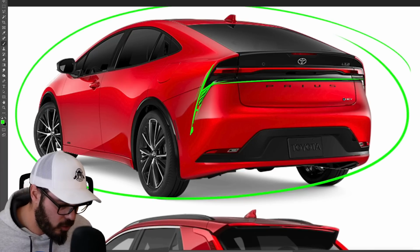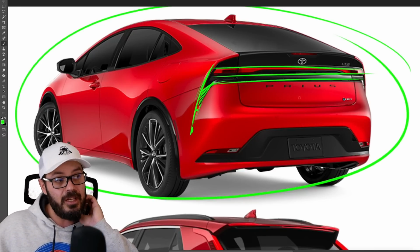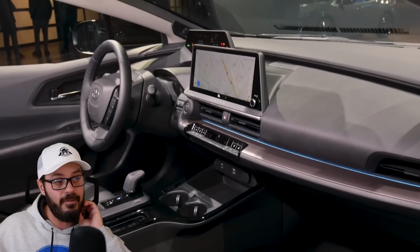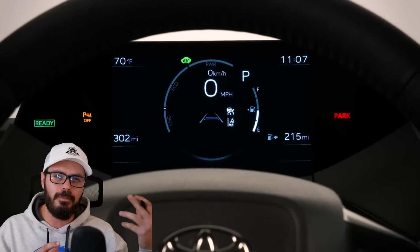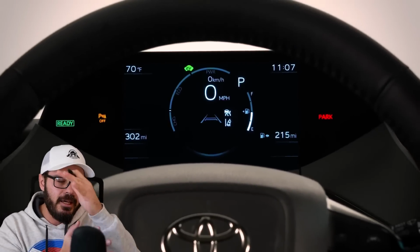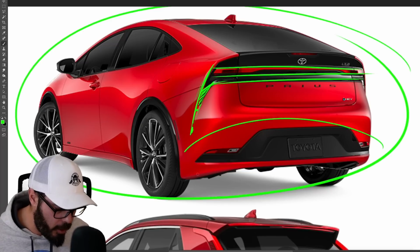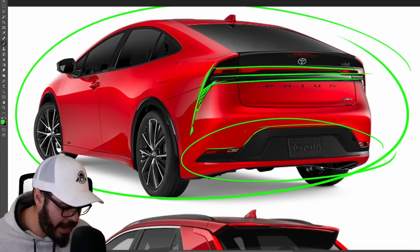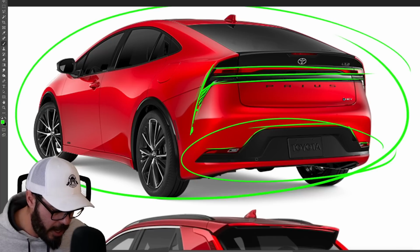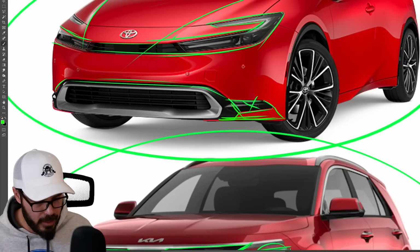And then I do like this light bar that we have. Yes, light bar is a trend of the last 5 years, but I think it suits the Prius to have a simple light bar, nothing complex in the graphics like we had in the previous generations, where they went crazy with some origami stuff in the taillights. Now looking at the lower part here, I think this graphic is very similar to the front end, but it works better here for the simple reason that we have a nice clean line at the baseline, and we don't have this other graphic sticking out further like we have in the front end.